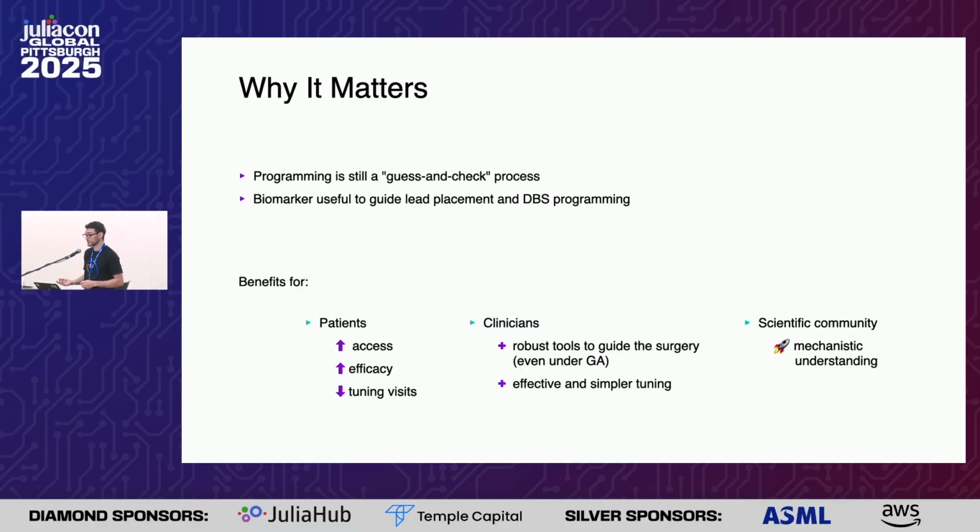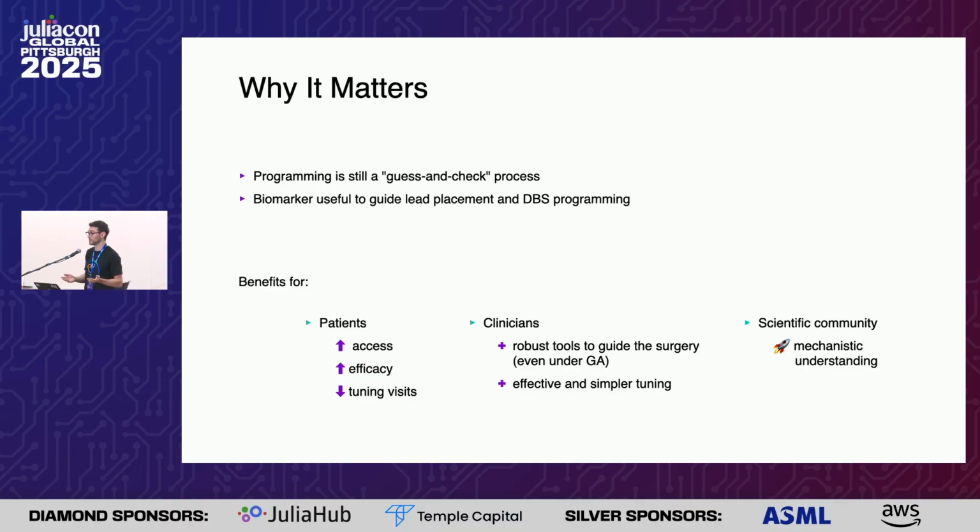And one of the main reasons is the complexity of the DBS programming. Currently, it is still some kind of guess and check process in which the patient has to go visit the clinician, the neurologist, every few weeks. The neurologist changes some parameters, then the patient goes back home and checks if the symptoms are better or worse, and then goes back to the neurologist. So it is quite cumbersome.